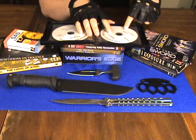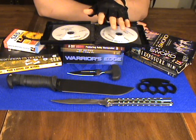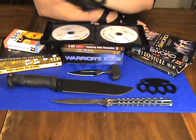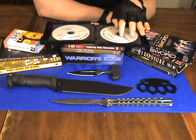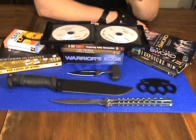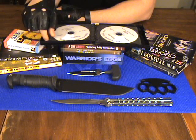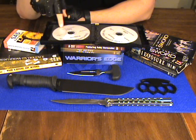This is defense versus grabs and holds. And this is a great one because what he does is basically debunk the old-fashioned canned, choreographed, if someone gets you in a bear hug, you have to do steps A, B, and C. Well, he gives you a much simpler and more effective response that works no matter what the hold is, okay? There's like 20, 30 different common holds. He gives you a way that you can combat those without having to memorize 20 different canned routines that probably wouldn't work. And the last one is bare knuckle boxing.